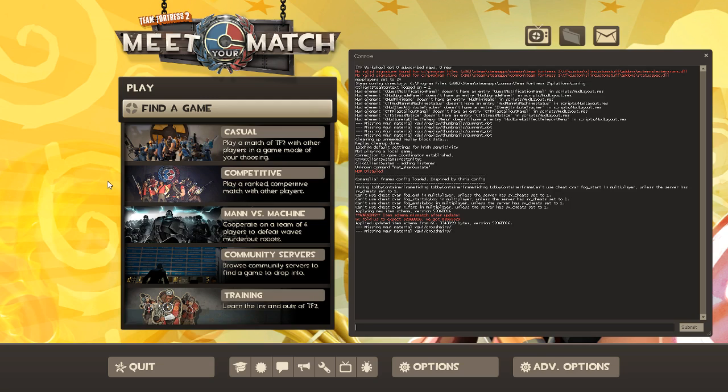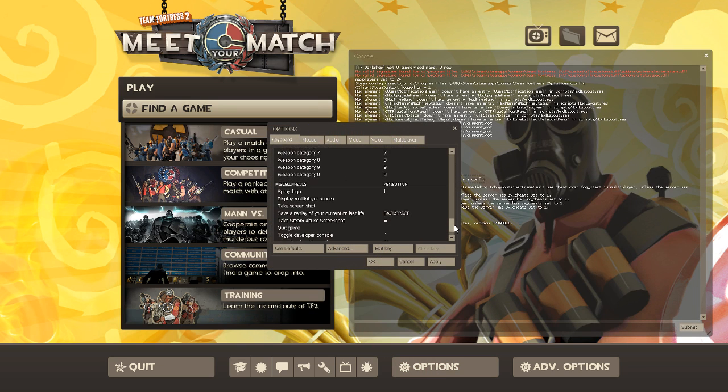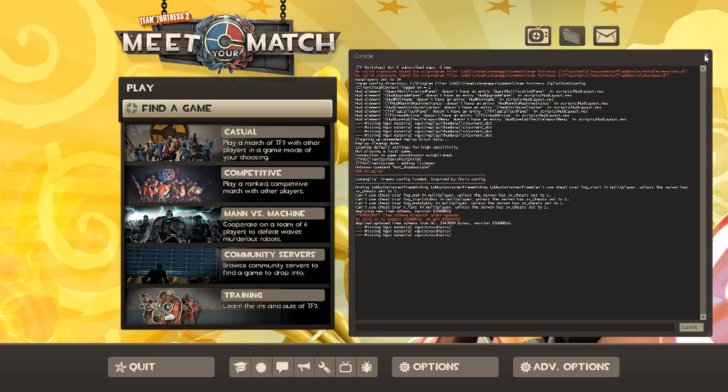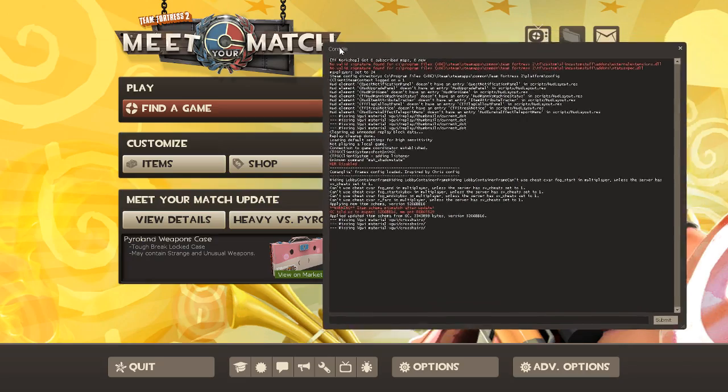Hello everyone. Today I'm going to show you a few ways to make your queuing time in casual or competitive more enjoyable. Before we start, there's one important thing you'll have to do: go to your options and scroll down, then go to the toggle developer console bit, which is in the miscellaneous tab. Make sure that's set to some key that you can remember and learn to use. That means that when you have the developer console closed and press that key, it'll open again.